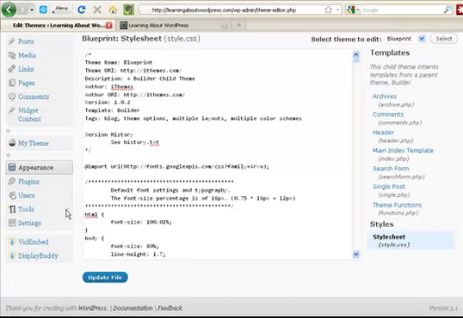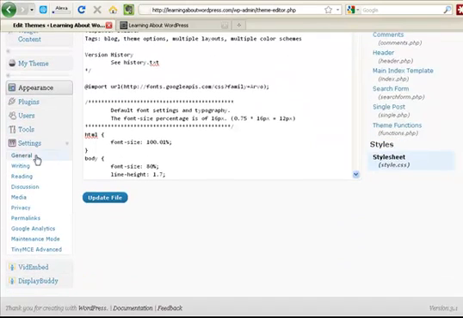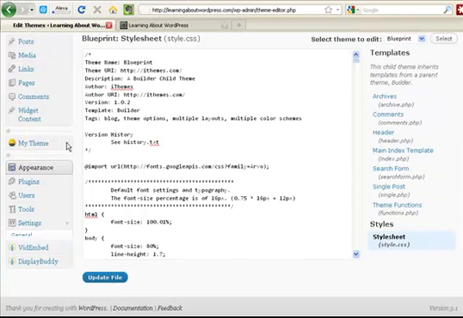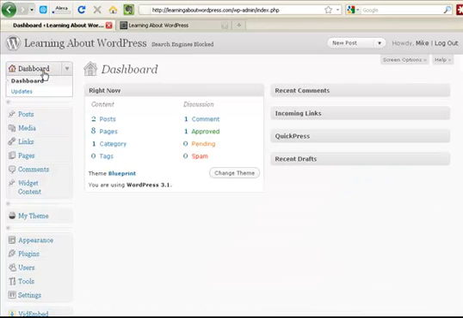Check out your profile, your tools, settings. Settings is going to require a video all on its own because there's a lot of important information in here that needs to be customized. And down here are a couple of add-ons that I've purchased. So that is the tour of the dashboard. And as I said, we'll go into each one of these in a little bit more thorough detail as time goes on. But for now, that just gives you a real quick idea of what it's all about and how to get into your dashboard.